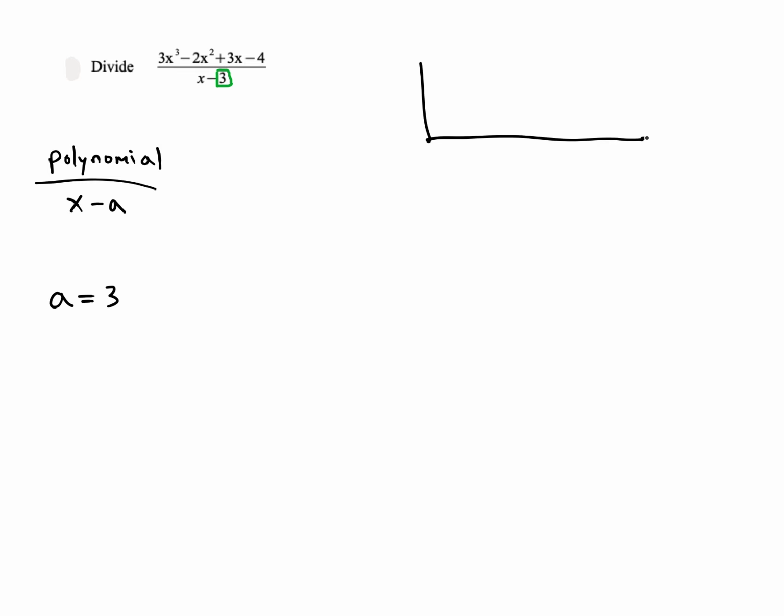Let's set up the synthetic division symbol. We'll put our constants in here in descending order. Negatives will be included as needed. And we just want to put a 3 on the outside because that's what little a is.